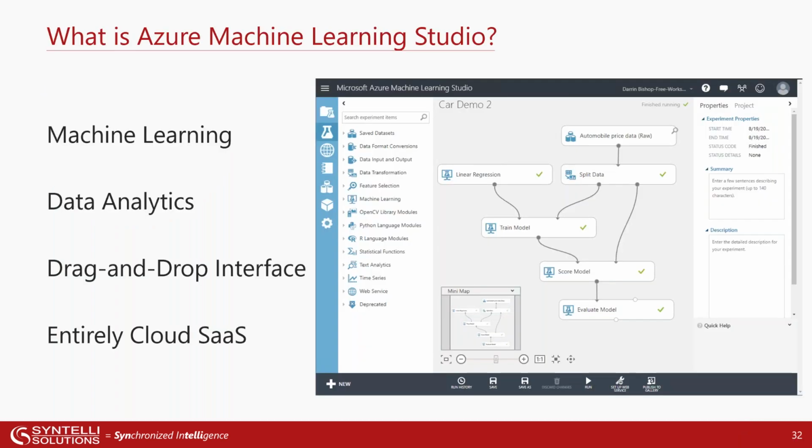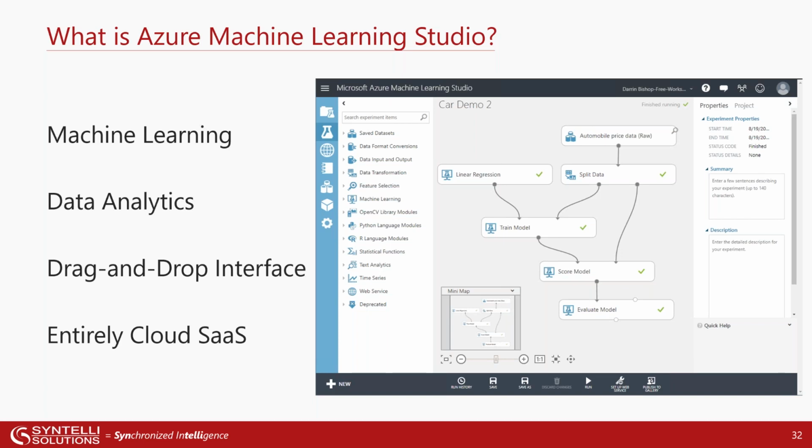So this tool is Azure Machine Learning Studio. Now, what is it? Azure Machine Learning Studio is a personal favorite of mine, for those of you who have seen any of my other webinars. It is effectively a drag and drop machine learning interface. What we see on the right is a quote unquote pipelining interface, if you will. It looks very similar to SSIS or Alteryx if anybody's used those tools. It allows us to have data come in the top, we perform a series of operations on that data, and then something comes out the bottom. Simple as that. It really excels at doing machine learning and data analytics. The drag and drop interface and set of pre-configured algorithms makes it really easy for data professionals or perhaps aspiring data scientists to use the tool without having to get really deep down into code and R and Python and things like that.